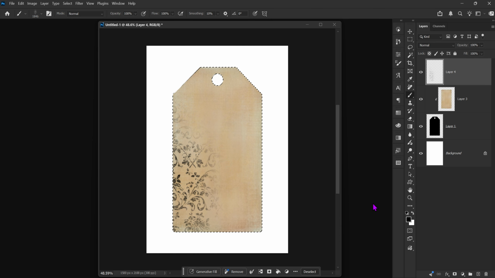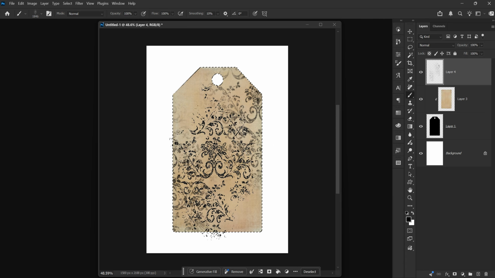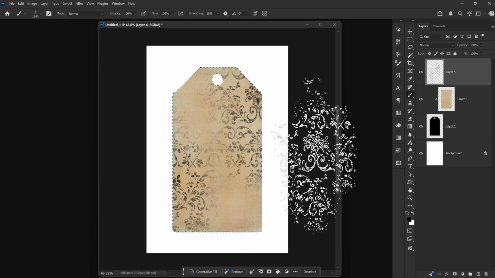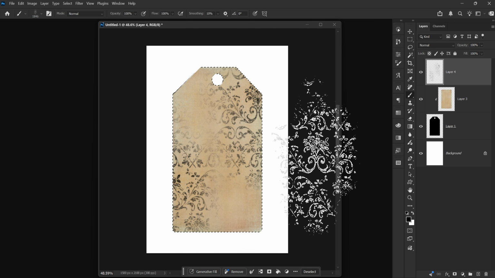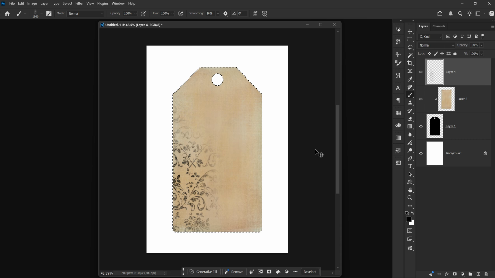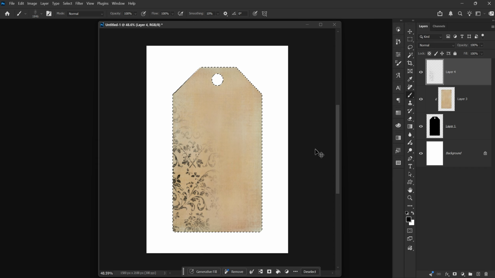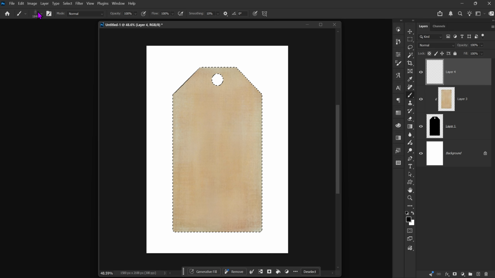I'm going to just stamp, not to say that this is what I want to use, but it showed that it doesn't go off on the edge. And I think I want to go a little bit grungier than this. So I'm going to do Control Z to go backwards, and Control Alt Z to go backwards multiple times.